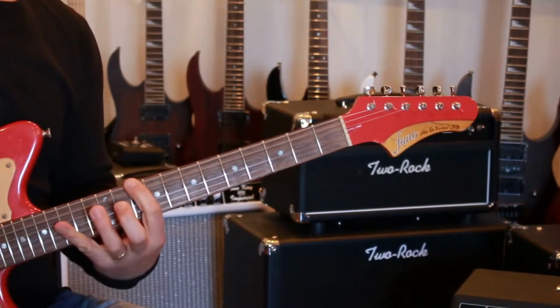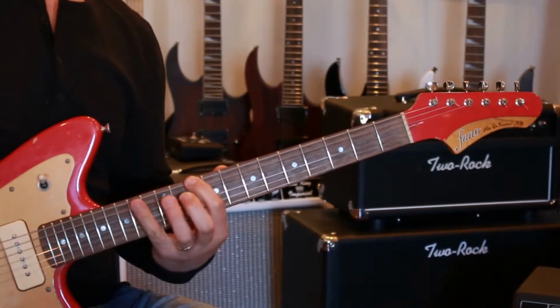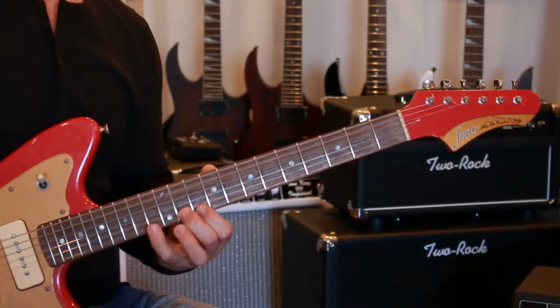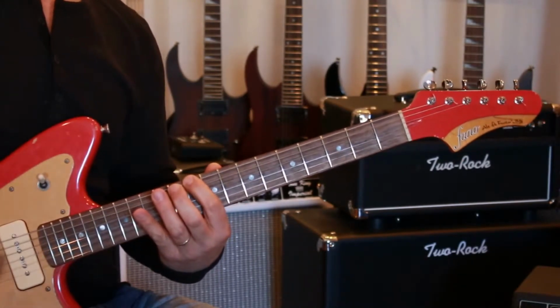Form number 4 starts with your first finger on the note D, and this one is 1-4, 1-4, 1-3, 1-3, 2-4, 1-4. If I improvise with this one a little bit, it could sound like this.